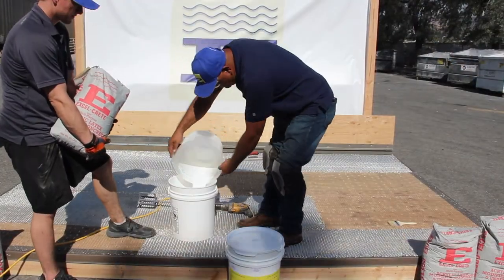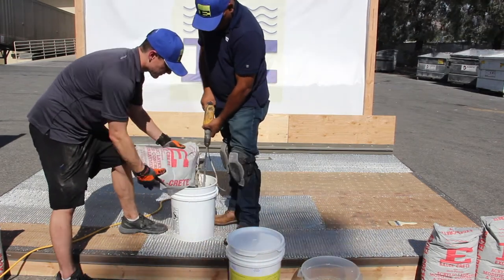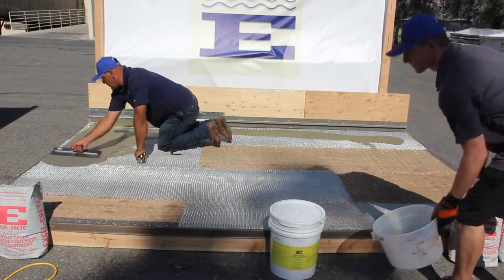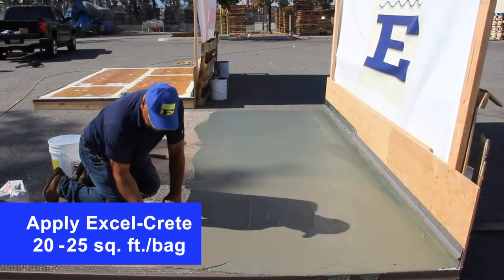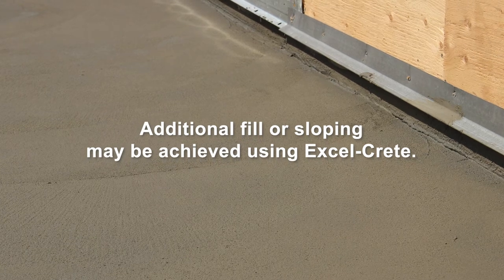With a drill motor and mixing attachment, mix one bag of Xcelcrete with 1 to 1¼ gallons of Xcelcrete additive. Continue mixing until both parts are thoroughly combined and a uniform consistency is achieved, approximately 2 minutes. Starting at the perimeter of the deck, apply Xcelcrete over the metal lath with a steel finishing trowel. Apply uniformly at 1/4 inch thickness while completely covering the metal lath. One bag of Xcelcrete should cover approximately 20 to 25 square feet. Once the Xcelcrete has cured, the surface needs to be checked to ensure water slopes to drain. Any additional fill or sloping necessary shall be done before application of the following coats.